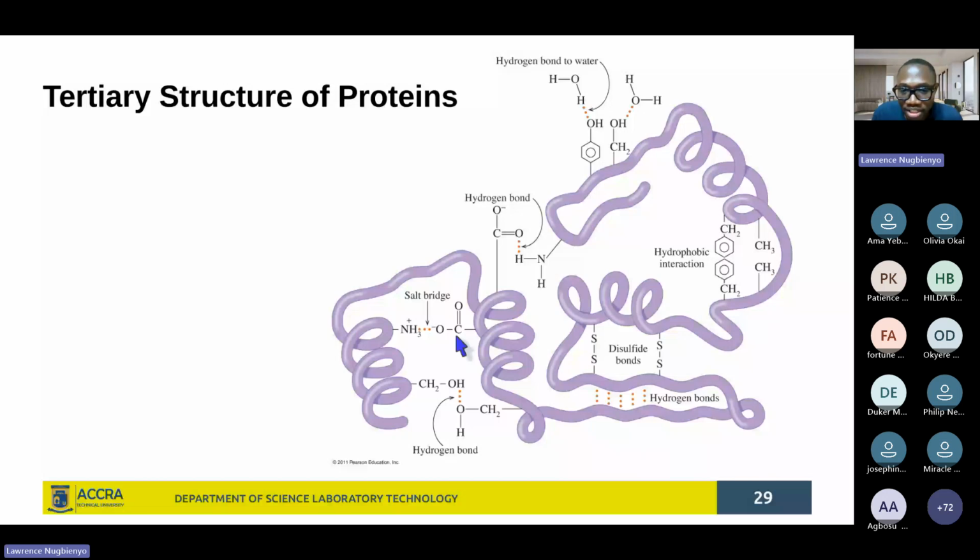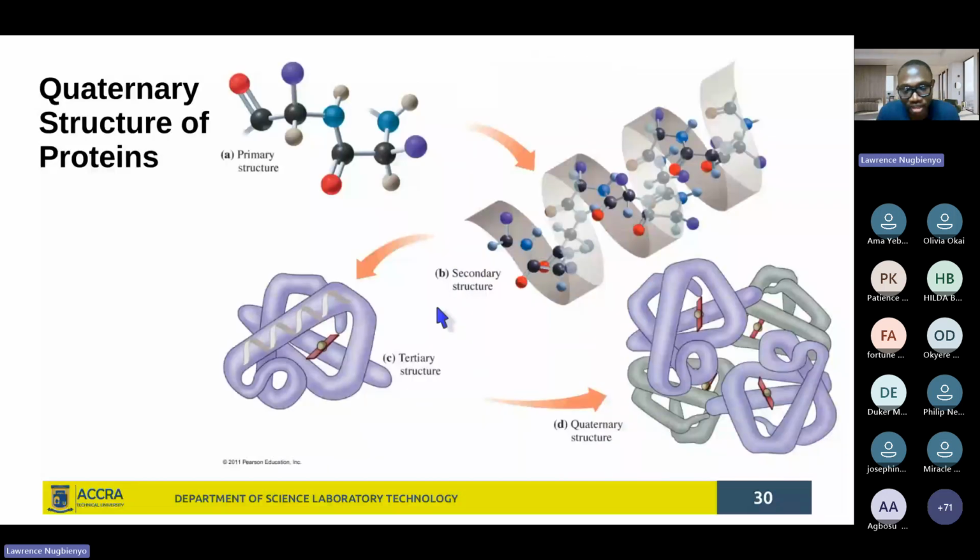Now the quaternary structure of proteins. So here too, it means that you are having a protein that is having two or more tertiary structures. And usually these are subunits, like a protein which is complete on its own, which is binding to another complete protein, and they form a complex and they are acting as one. A major example that we talk about is hemoglobin. Hemoglobin is made up of four subunits.